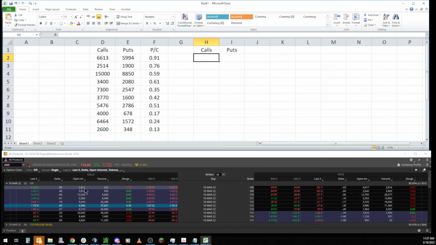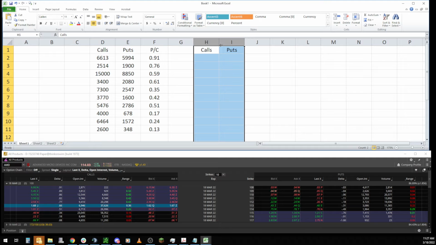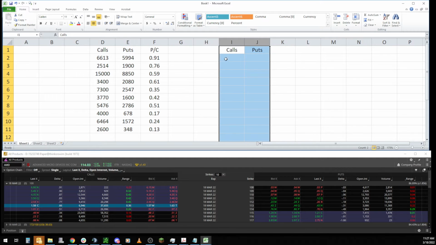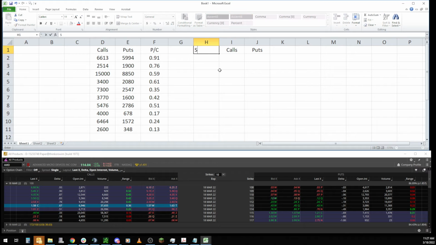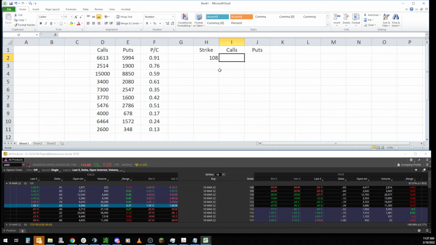We're going to start with our strike of 108. I'm going to do this about 15, 20, 30 minutes before market opens, because I want the at the money to be in the middle of things.